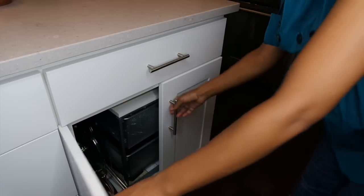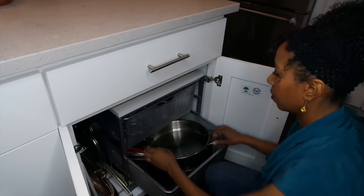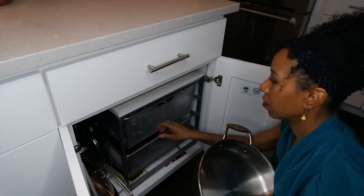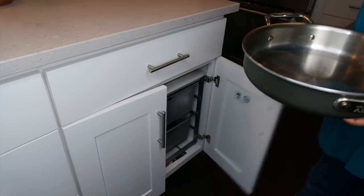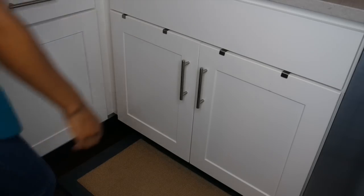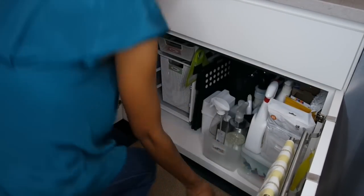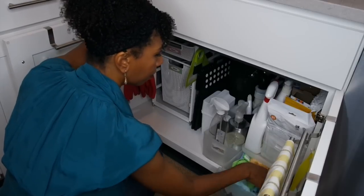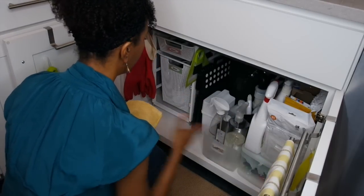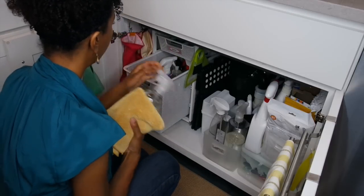Maximizing vertical space is really the key to maximizing storage in your kitchen. This cabinet only had one shelf, and the top shelf went way back — no good. Drawers are the answer here. I got these from the Container Store. Not only are they helpful for pots and pans, but under-the-sink space as well. I put a little drawer for all my cloths and things like that, and I've got a little drawer unit from the Container Store to hold my cleaners.